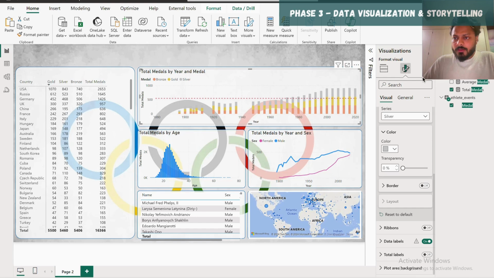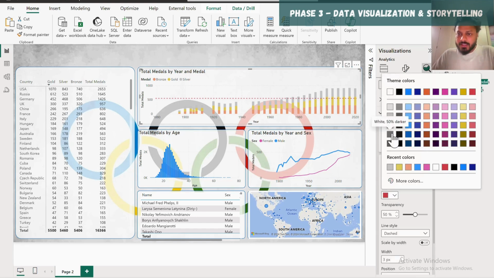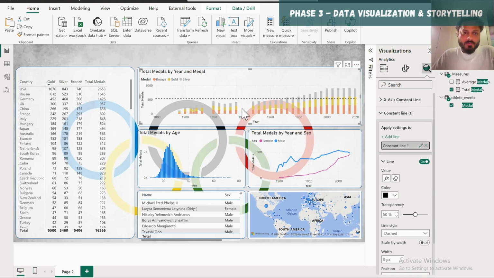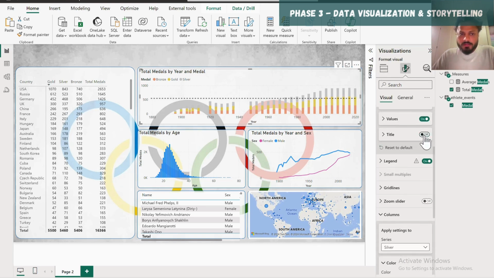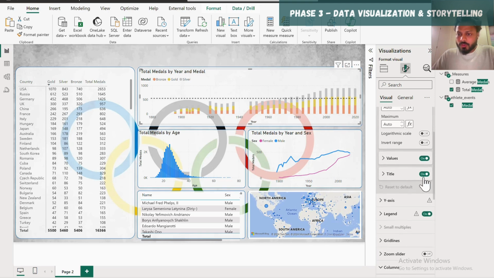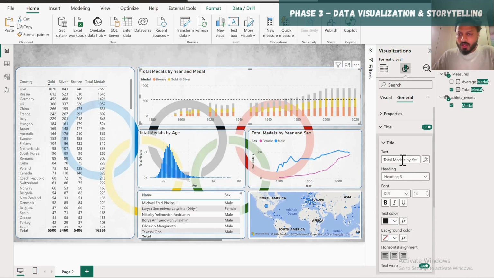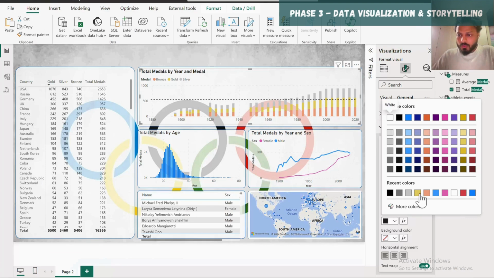And if I go to my constant line, I want to change it to, let's say, grayish. Now maybe black. And over here on y-axis, I don't want the title, so I can remove that because it's self-explanatory. Similarly for x-axis, I want to remove the title, and the title for this chart is bold, and colors what I've taken is gold, not this one.